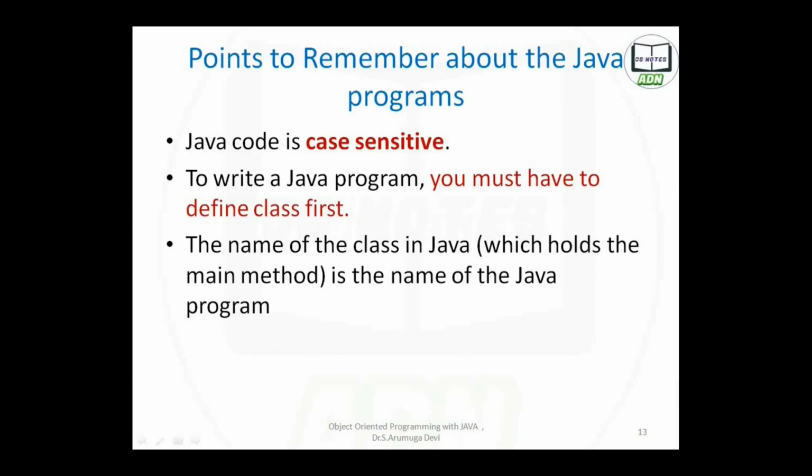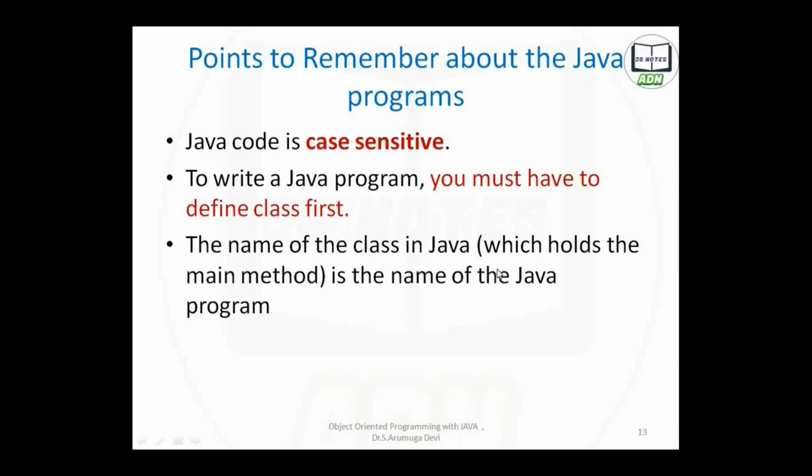The points to remember about the Java program. Java code is case sensitive, which means it distinguishes between lowercase and uppercase. You must define a class first. Every Java program starts with a class definition.